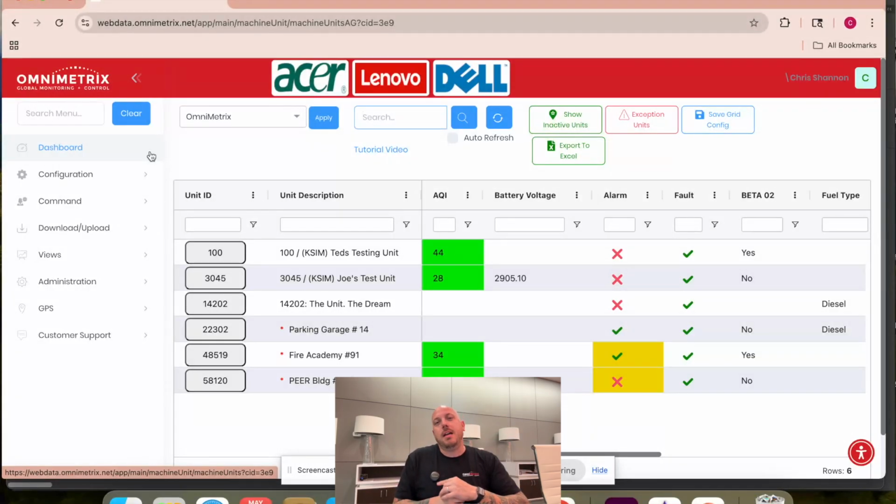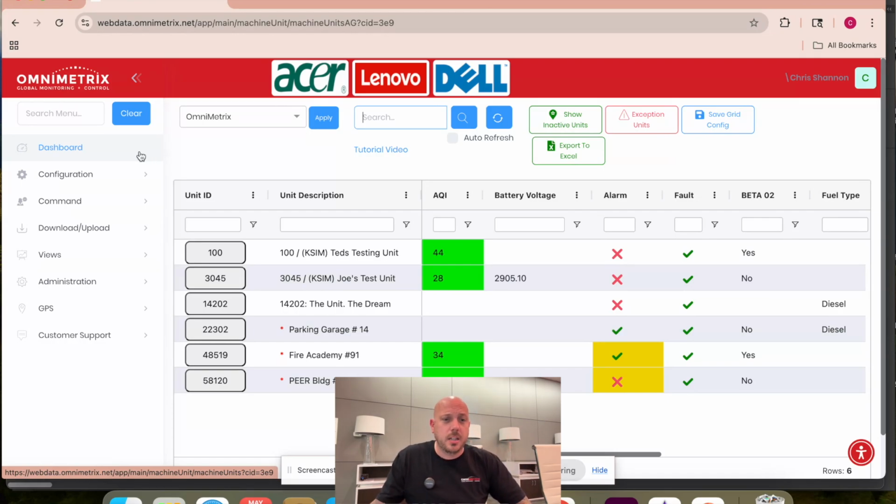The other cool thing about this feature is the tags can be seen by everyone in your company. So if you go and assign the units based on the tech, if the tech needs to go in and see what he or she is responsible for, they can go in, click their name, and it filters it that way. So it gives a lot of versatility and customization to what you can do with it.